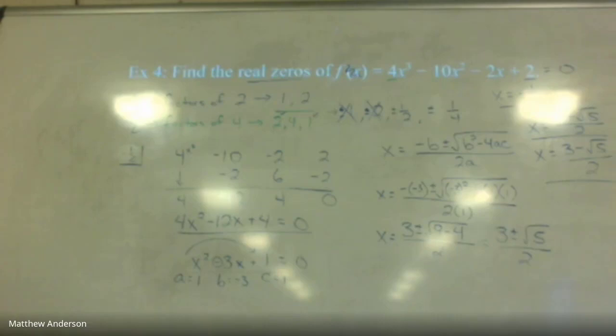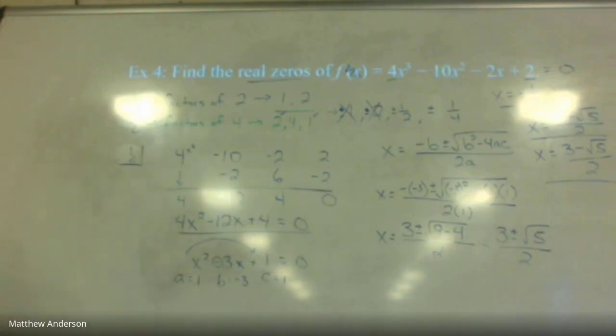And again, I think the computer allows you to turn that into a decimal number and approximate it. This would be the exact value, but if you're going to do that on the calculator, you just have to do 3 plus square root of 5, hit enter, and then divide by 2.